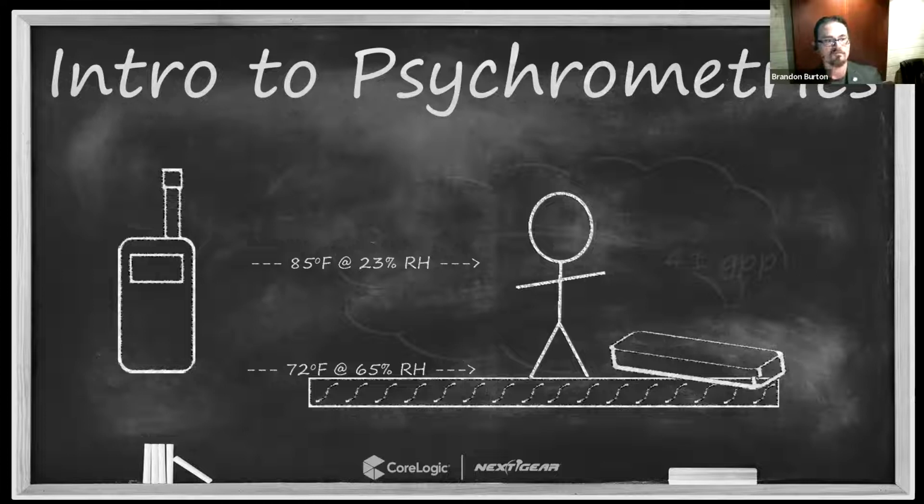I also see a 65% relative humidity. The air down near the surface, especially because it's cooler, is holding on to more of its capacity. There is less free available energy to take water from the building material because that cup is 65% full. It's like a bus coming up to a bus stop that's already 65% full. You're not going to take a lot of passengers from that bus stop if the bus is already 65% full. It'd be much better if the bus showed up 23% full. A lot more open seats. So I can transport more water away from that evaporating surface. It's a really simple analogy, but it's 100% technically accurate.